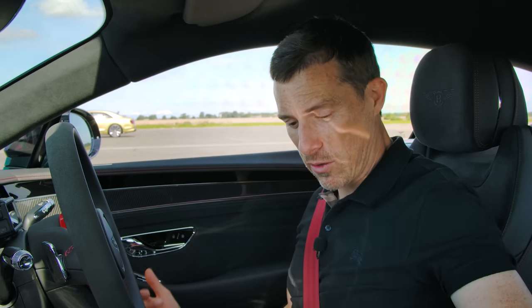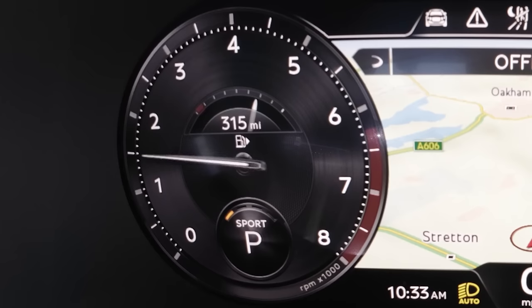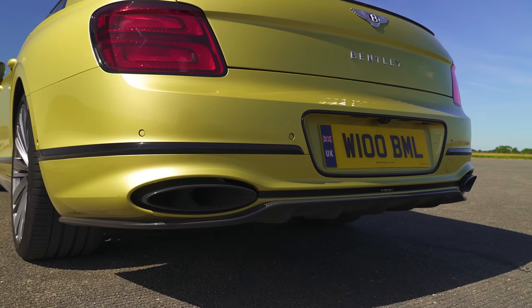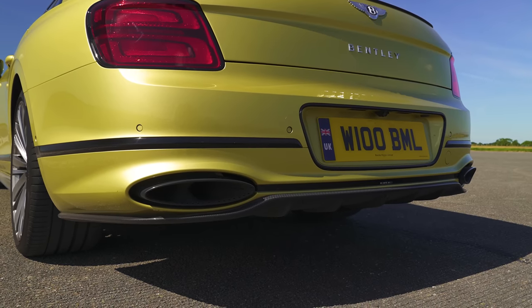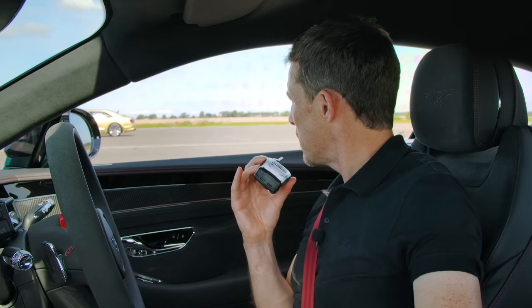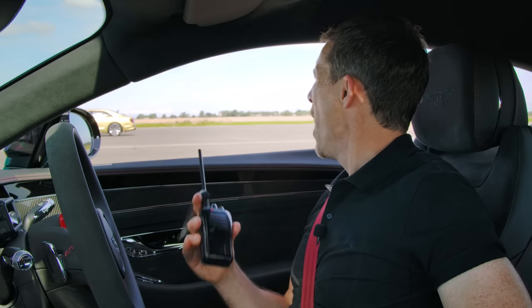Before we race, we're going to do the customary Car Wow sound check. I'm going to rev up this Bentley. We have a rev limiter at 3,000 RPM. Yanni, can you rev up your car? I imagine it will sound kind of similar, though mine does have an Akrapovic exhaust. It limits at 3,000 — that's not great. Can you hear my car from where you're sitting? The insulation is so good. Let's put our windows down so we can hear each other. All I can hear is engine and the car shakes a little bit. Can you hear mine because of the Akrapovic?